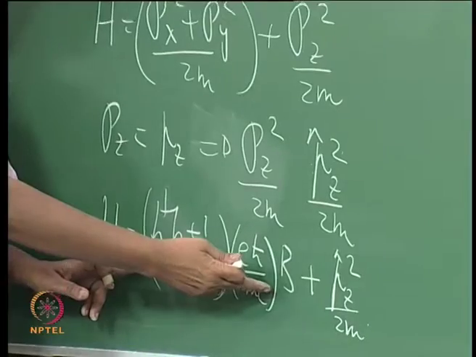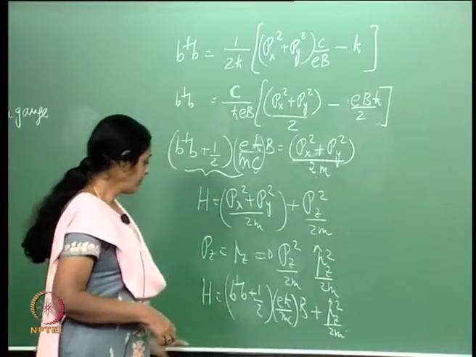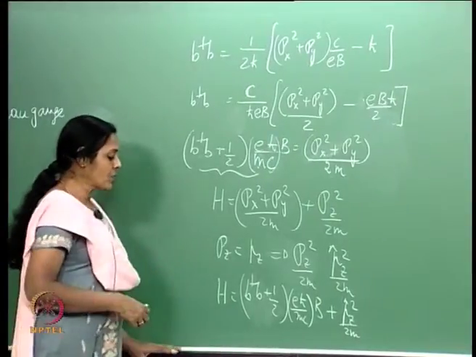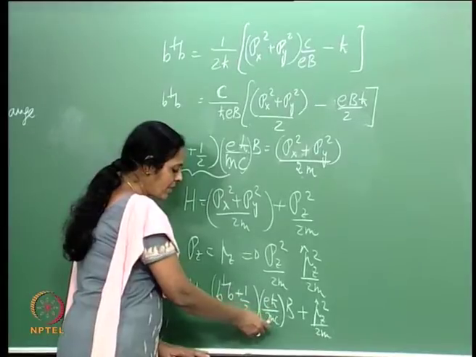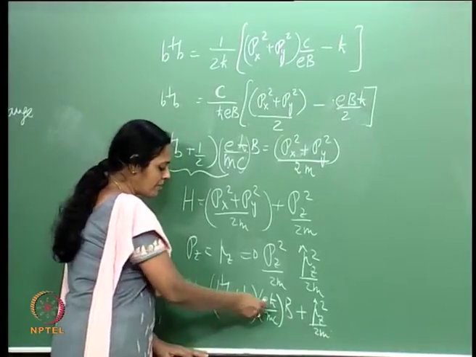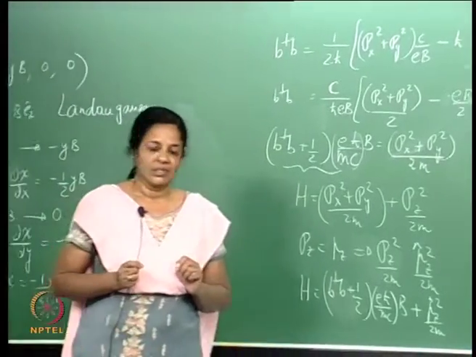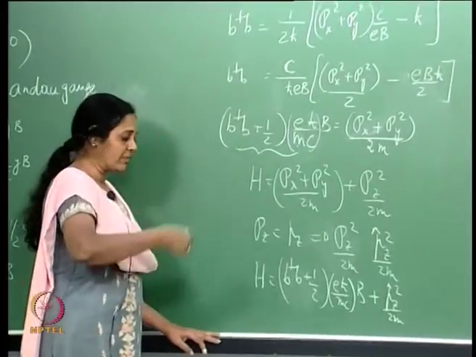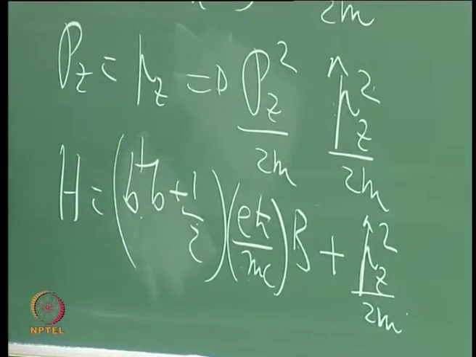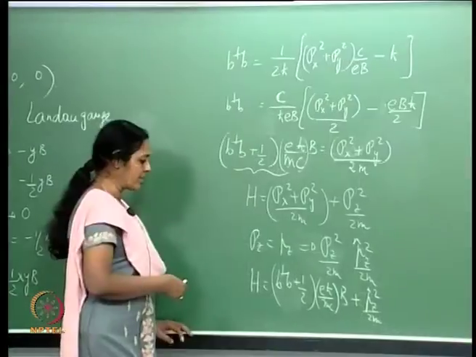And this is an easy thing for me to handle, because I certainly know the eigenspectrum of this part. It is n plus half ħω. Now I will write ω as EB by MC. This is n plus half ħ EB by MC. That is going to be the eigenvalue. For a given value of B, I have a set of discrete energy levels, each labeled by the values of n taking value 0, 1, 2, 3, etc.